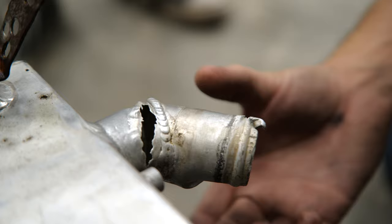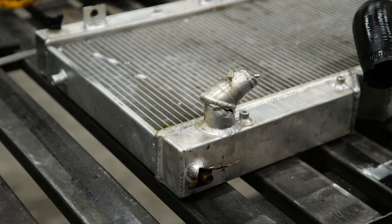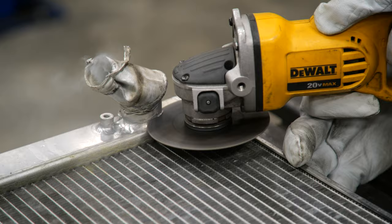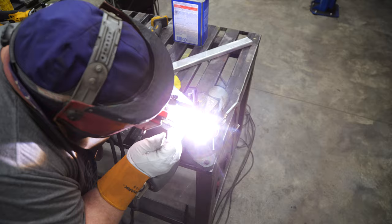So thin. It really does look very thin. Careful. I'm not expecting it to be that thin. You can see what the issue is here. The outlet on this radiator is crinkled. I think that's the best way I can describe this. That's gonna have to be cut off and a new pipe's gonna have to be welded on that, which thankfully there's another guy in town here in Billings that has some exact diameter aluminum piping and he's gonna come by and bring that by. Hopefully we'll be able to get that welded on, put this back in the car, and we'll be on our way.